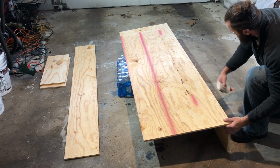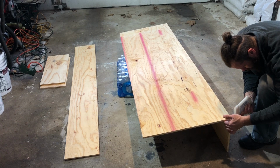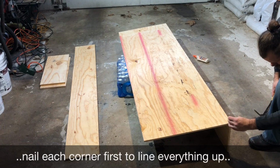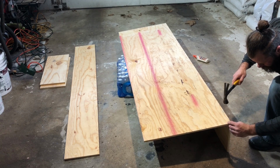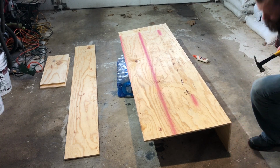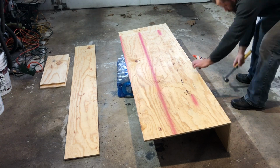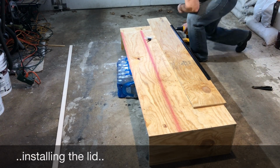How do I do like this? Okay, on this one I don't recommend using a high speed because these screws are tiny. So yeah, you can.